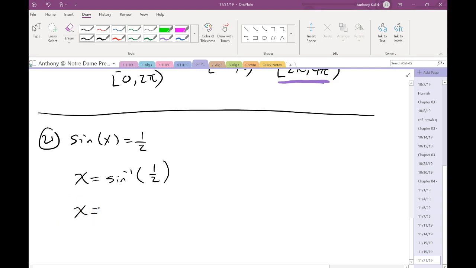So what am I looking for on the unit circle? I'm looking for the places where y is 1/2. How many places should that be? 2. Because we don't want negative 1/2, we just want the positive 1/2. Good. So what are the two angles? Good. And good. That's our answer for part A. Really easy, right? For part B, I would just write the same thing, but I'll tack on that plus 2 pi k to the end.